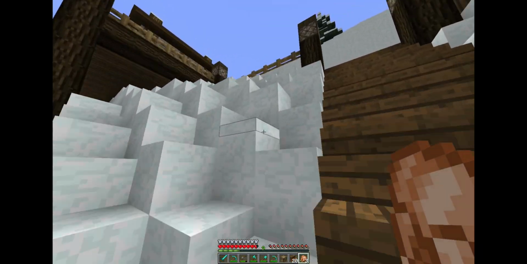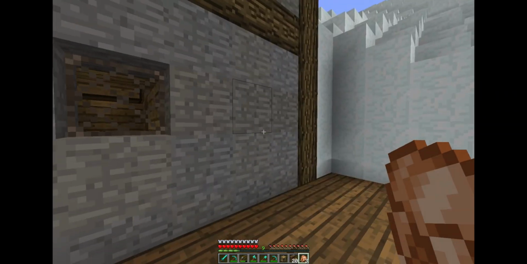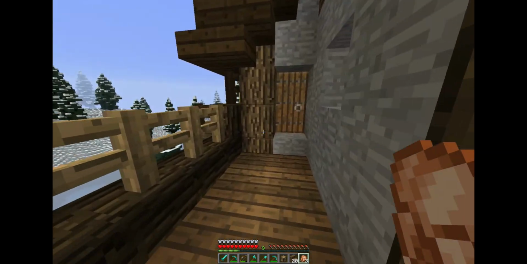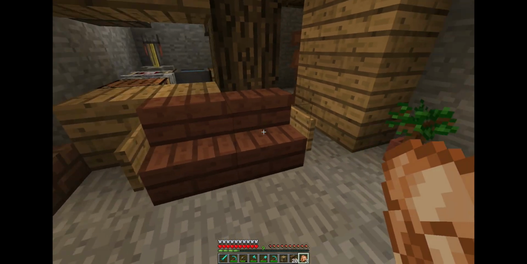Righty ho, I've done a little bit of work on the downstairs part of this, so let's check that out. Still looks a bit boring out here. Might put a little garden or something. Maybe that might make it a little bit more interesting. We will see though. So, upon entry, we have, ooh, look at this, looks very nice.